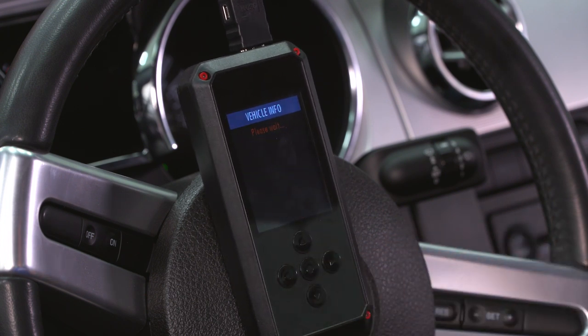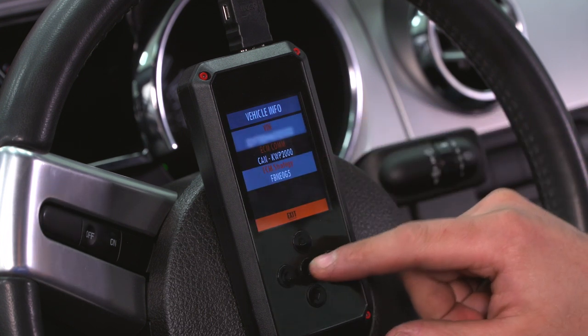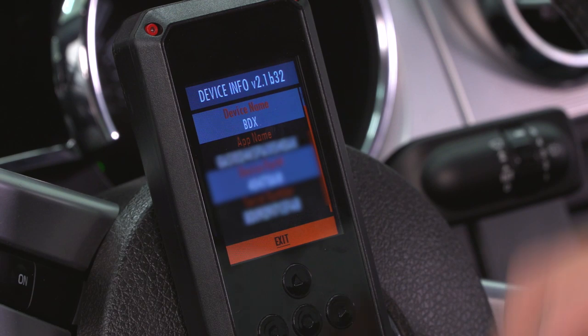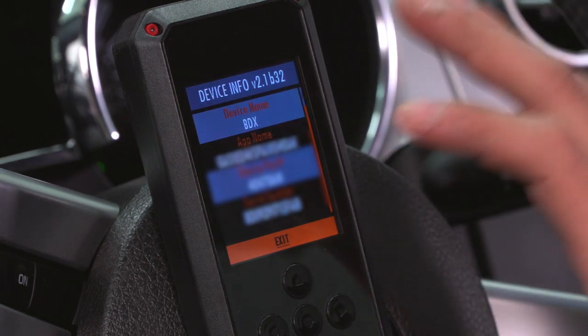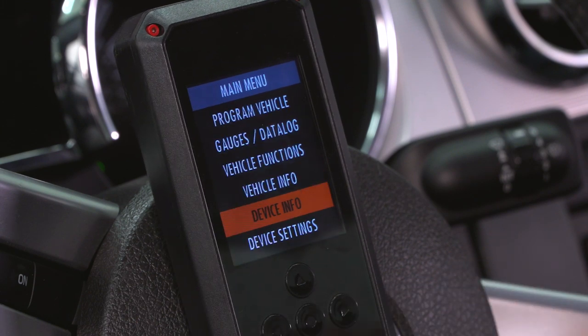Vehicle info, turn your key on. This is gonna give you information like your vehicle VIN number, your ECU strategy code, things like that that you need in order to request new tunes. So if you ever wanted an update, this is a good thing to have on deck. You can see our VIN and strategy there. Device info will give you similar information, but this time focusing on the tuner, serial number, part number, firmware version.